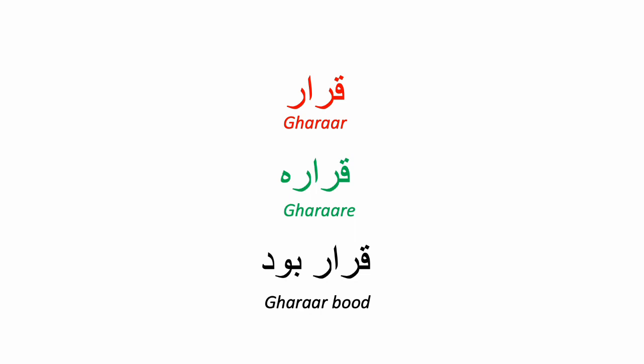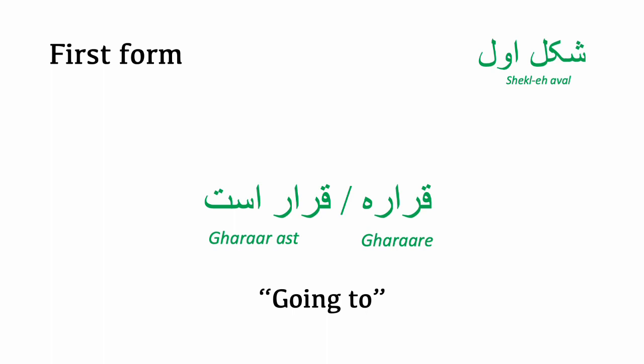Today we are going to talk about a word that I know causes a lot of confusion for learners of Persian. That word is قرار. It has many different uses, and today we are going to talk about the most common one. قرار is most often used when we want to say that something is going to happen or that it is supposed to happen. To do this, we use the verb بودن.